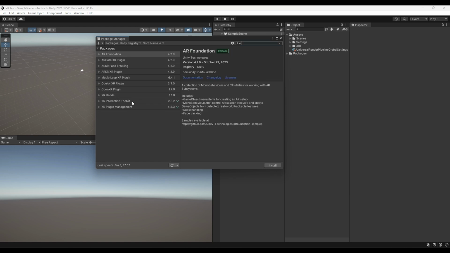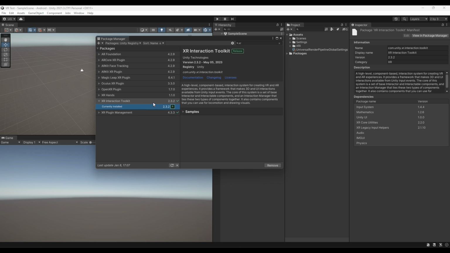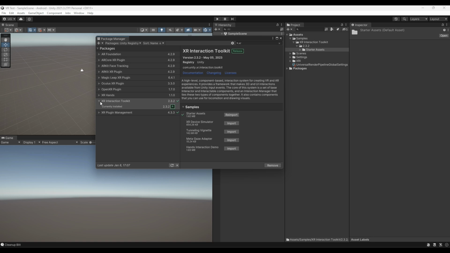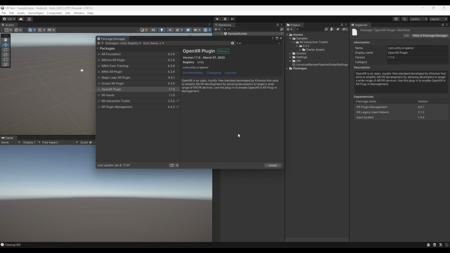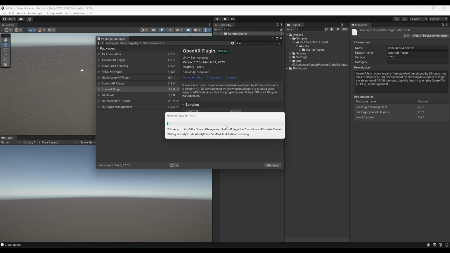Go to package manager, select XR interaction toolkit, expand it and import the starter assets. After that, install the OpenXR plugin.